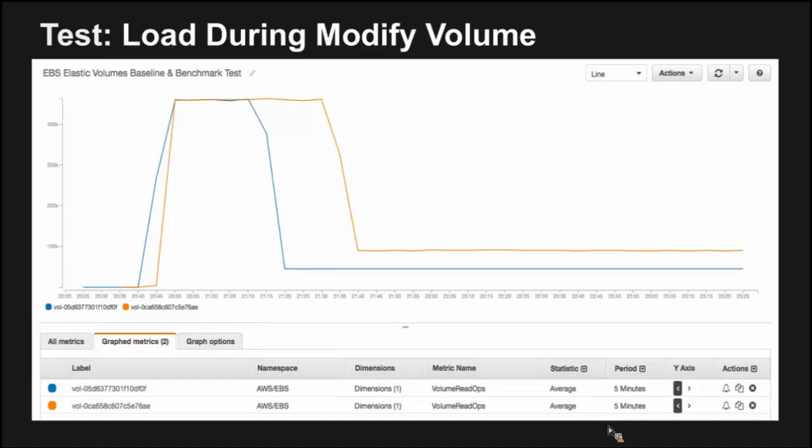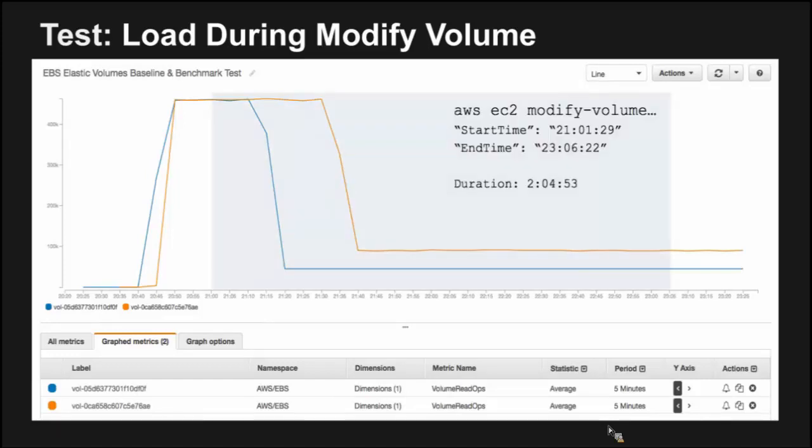On one of these volumes, I executed a modify volume command against it, and one of them I didn't. So if we extend the graph a little farther, any other guesses? Is it the orange line or the blue line? And if we go even farther out, do we have any other guesses on which is the unmodified volume and which is the modified volume?